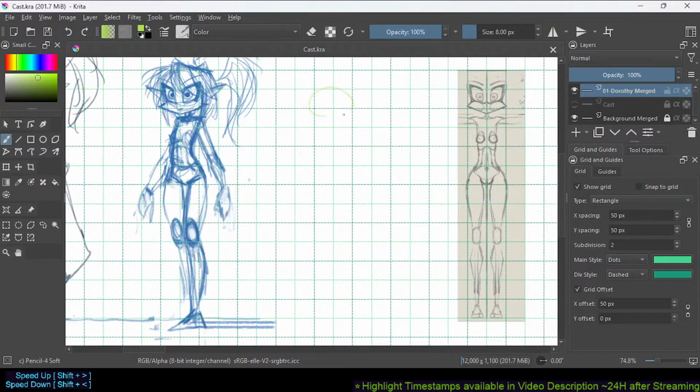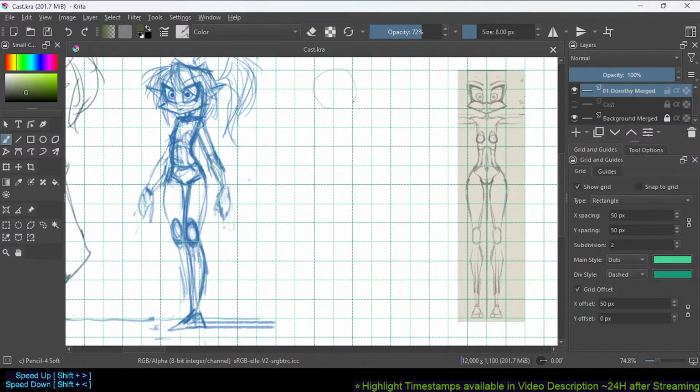Let's get another color. Yeah, let's try the opacity again.